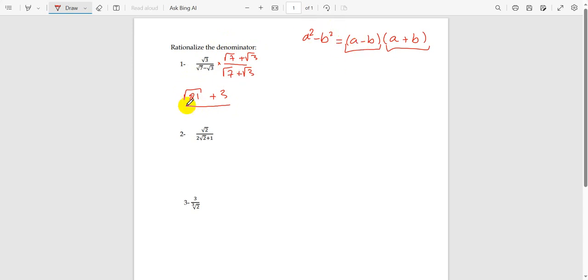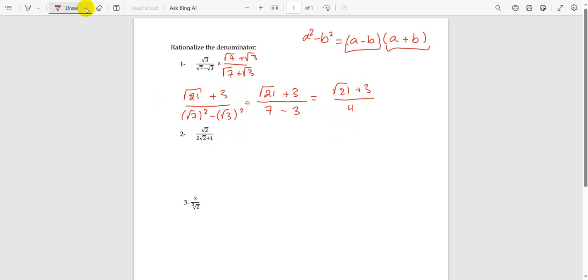It's equal to the square of each term. Then it will be radical 7 squared minus radical 3 squared, and the denominator will be 7 minus 3. And here, as it is, it's equal to radical 21 plus 3 over 4, which is a natural number, or a real number which doesn't contain a square root.